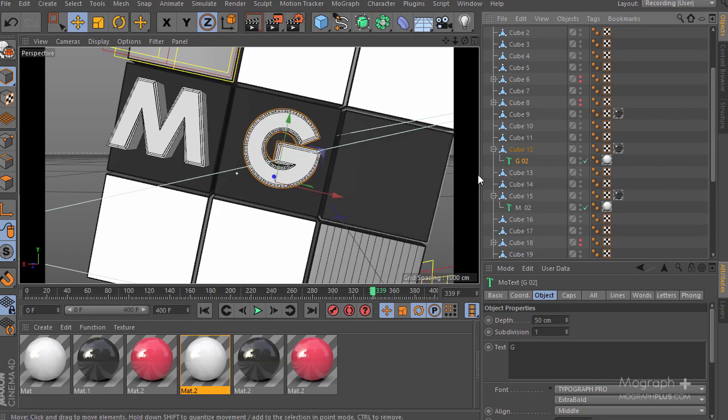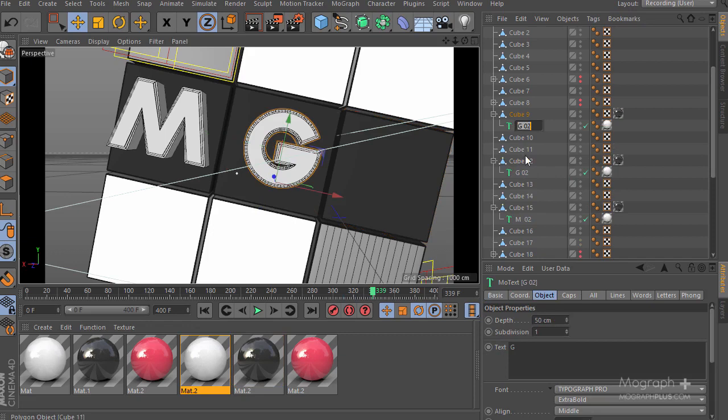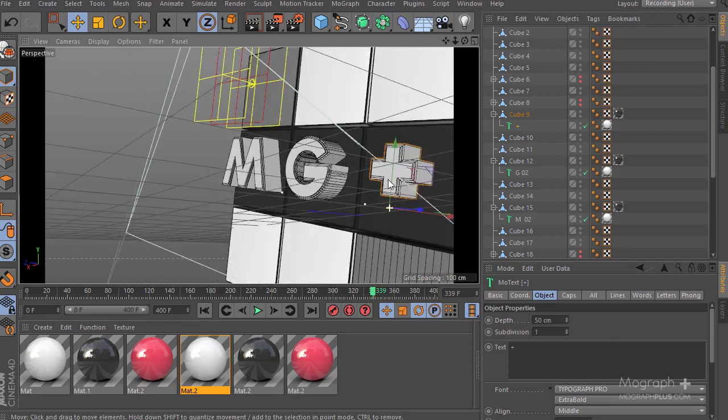So let me have my notes here. This is cube number 9, which is this one. Let's control and drag, and here is our plus. Let's type plus, change the text, just type in plus there, and hit enter, and let's move this thing about here.